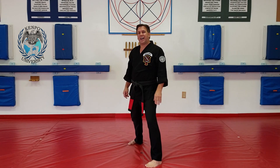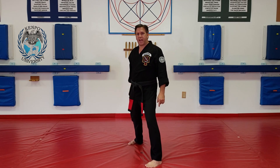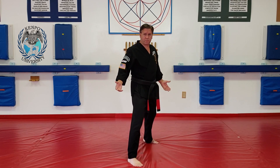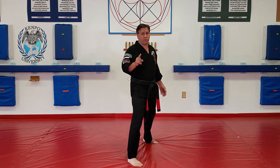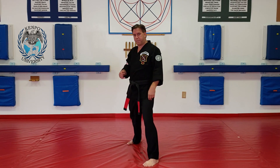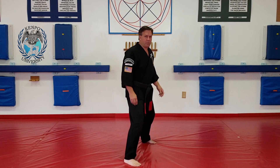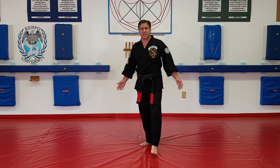For a back to front switch, I want to do it in two moves — not five or six moves. When my back foot comes up, it's going to go pigeon-toed with my front foot, and then I step back — boom. I'm in my neutral bow again. Two moves: up and back, done. What a lot of people do is they'll come up, put their foot down, then step back, then settle, then wobble, then get their hands in place — that's four or five moves to do a back to front switch.